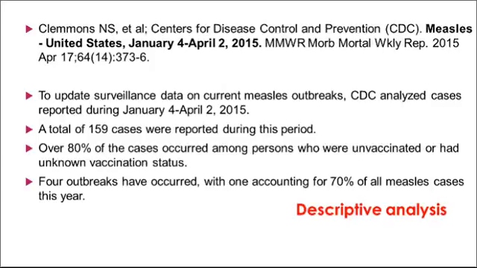So what I'd like to point out is that this cross-sectional study is just a one-time cross-section looking at all of the cases that they had to date and doing a descriptive analysis on it. What they could do is just ask pretty much everybody in the United States, have you had measles this year? And that's essentially what this was.